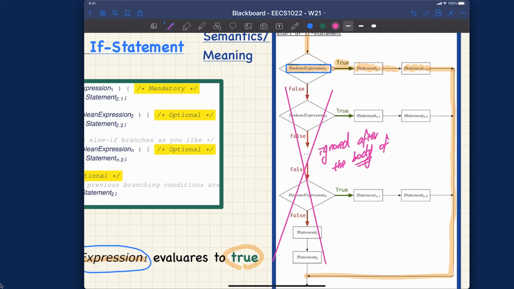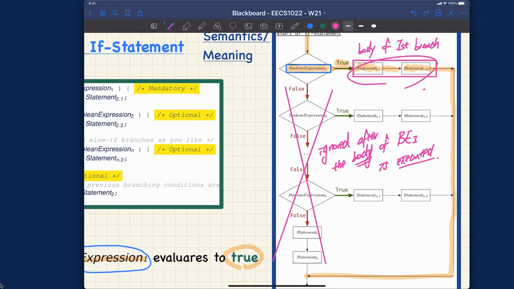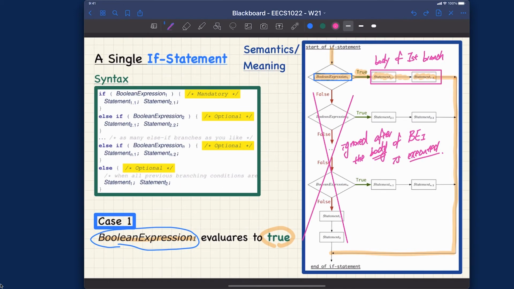You can think about this as the body of the first branch. Ignore after the body of Boolean expression 1 is executed, which means the code over here is simply run. All right, so just to be very clear about the very first case, conceptually, I'm pretty sure you're fine.